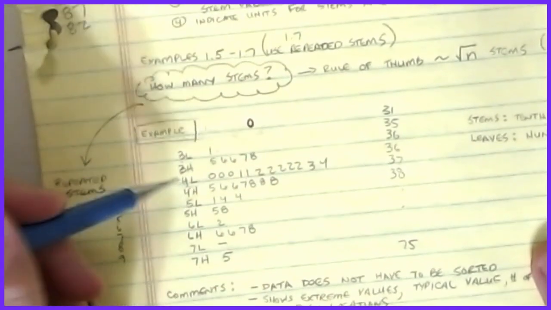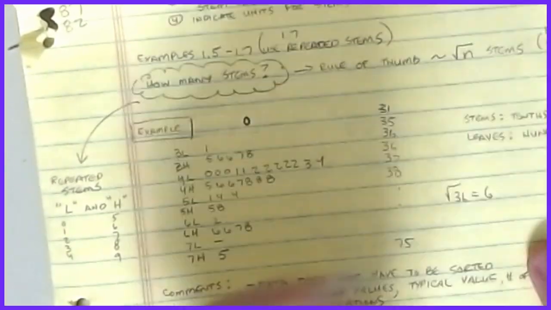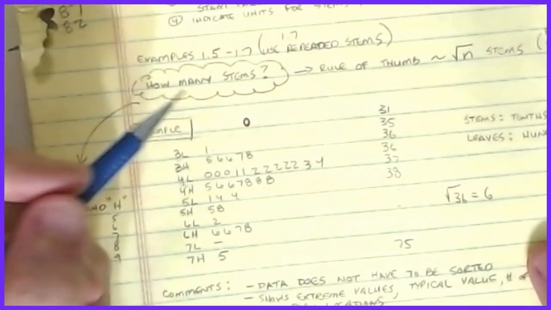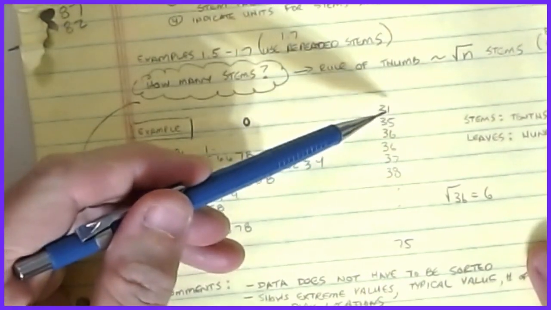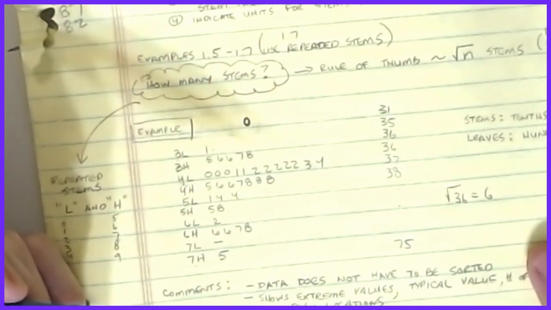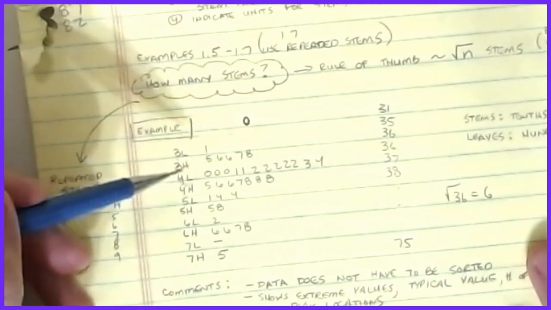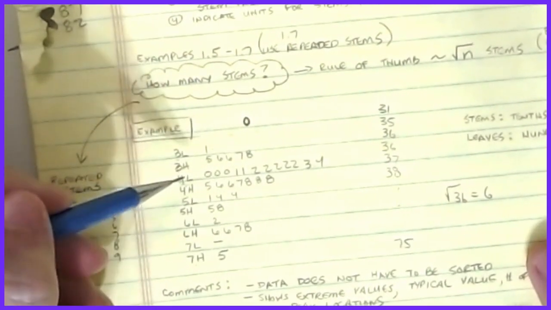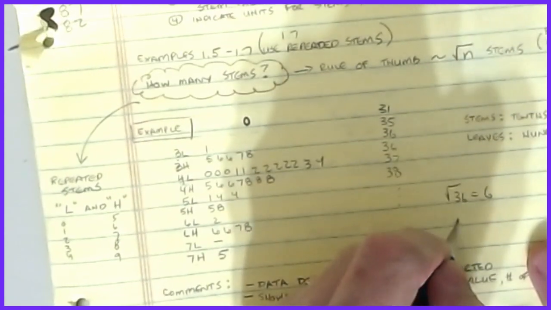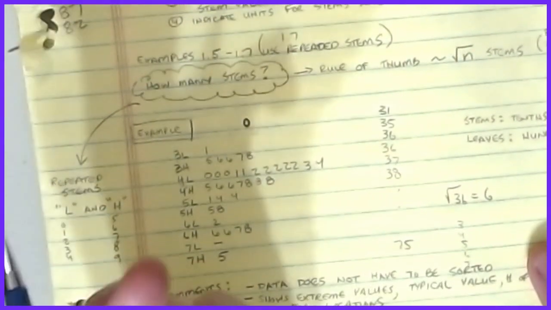So I had 36 of these. The square root of 36 ends up being 6 categories is what they're recommending. Well, the problem is that I go from 30 to 70. How do I break that up into 6 categories? Again, this is a rule of thumb. You don't necessarily have to do it. So what I chose to do is I went a few more than that. I could have done the 30s, the 40s, the 50s, the 60s, and the 70s. That would have only been 5, and that's just not quite enough.